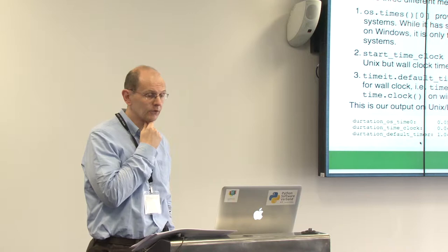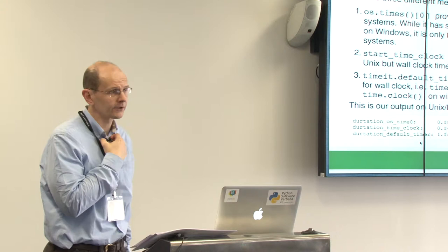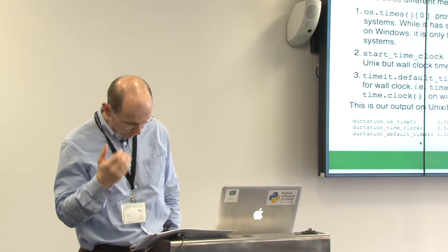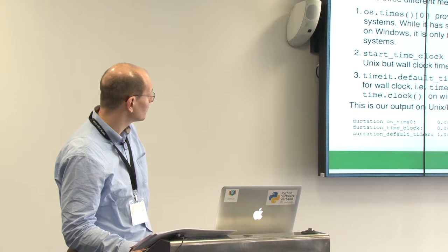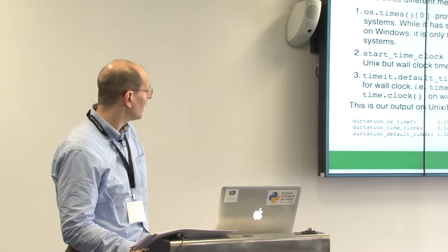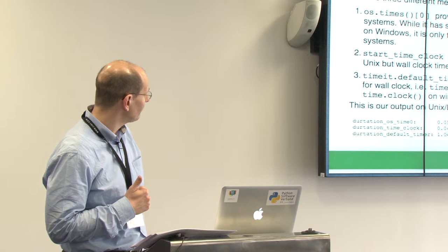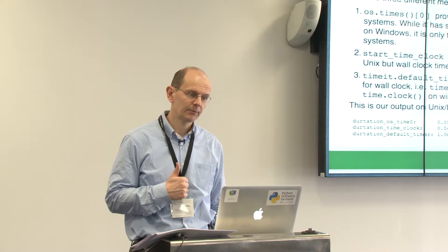So the timeit module is doing this. If you go to Python 3, they cleaned this up. You have some new time measurement functions in Python 3, so you won't have so many operating system dependent things. You see here, you only have this many digits, not so many digits, and you have some differences in the precision. And that's a problem. If the precision is not good enough, you might not be able to measure what you're doing because your time measurement precision is not good enough. That's why, if you have strange results, you might revisit what you did, and typically using timeit's default timer is the right thing to do. Don't go just for the normal time module.